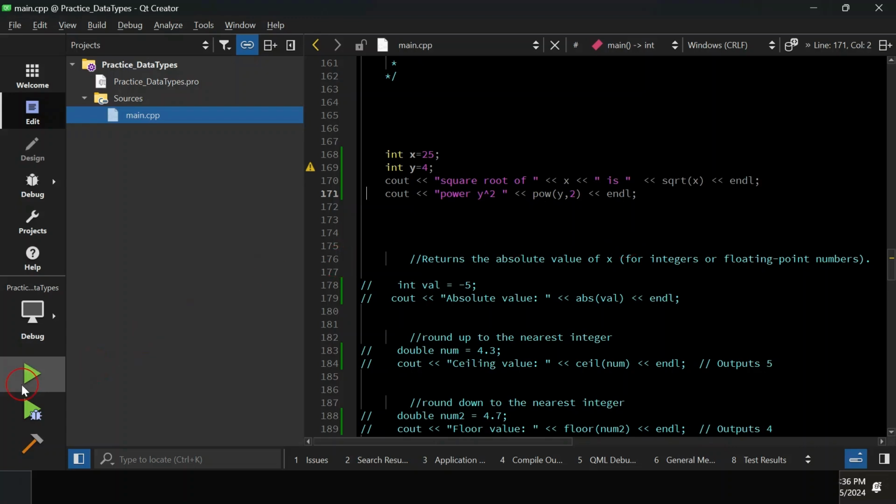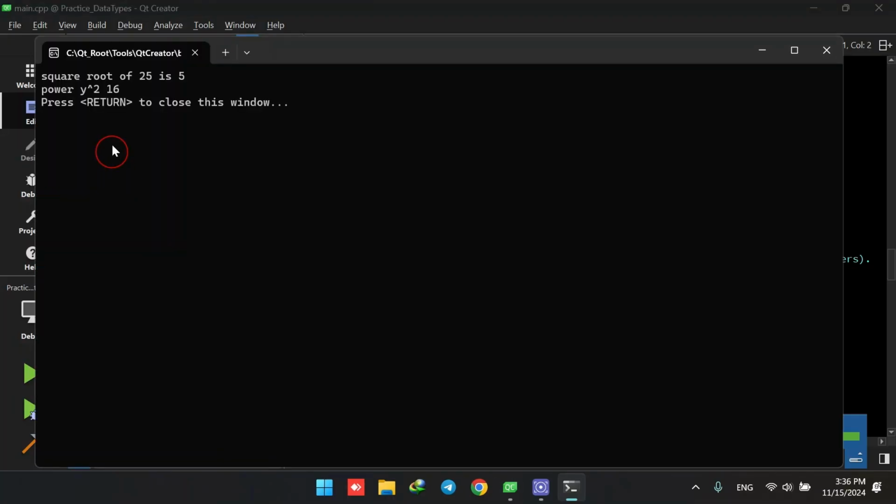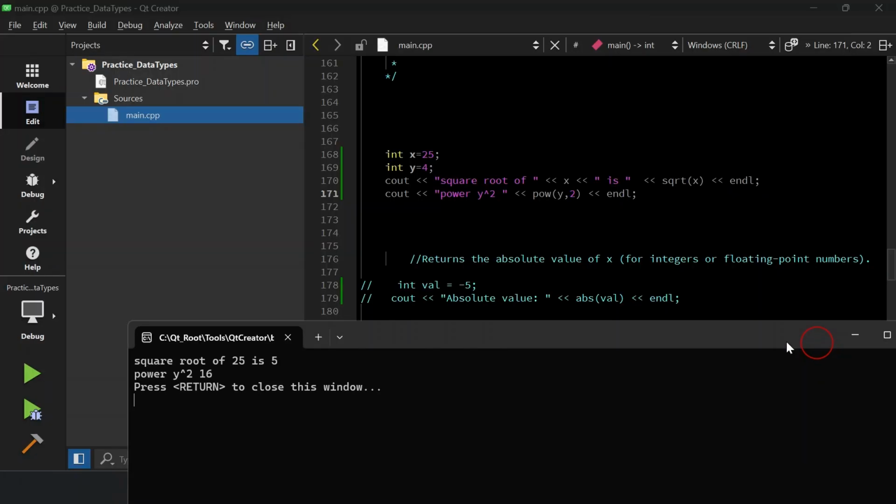This code will help us to have the result of y to the power of 2. Why are we using this? Let's see the print and then I will explain. So it says that pow y 2 is 16.